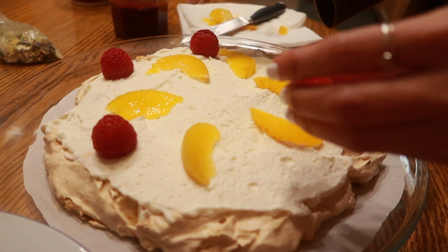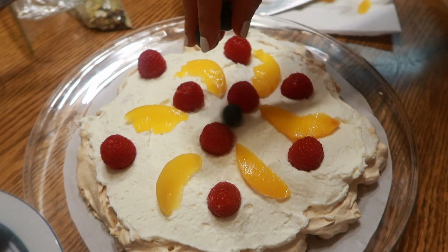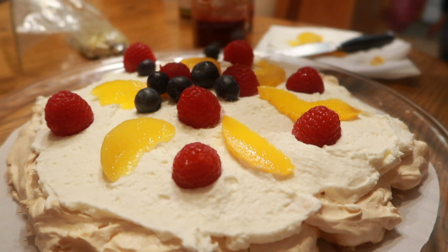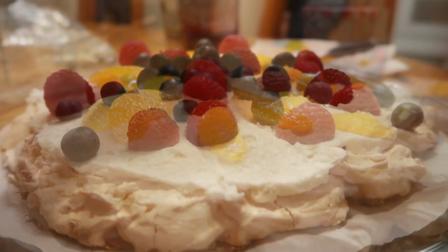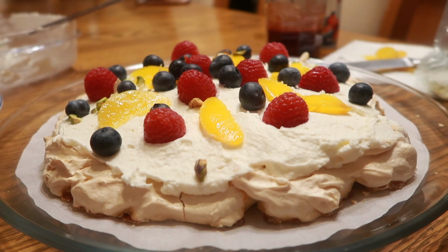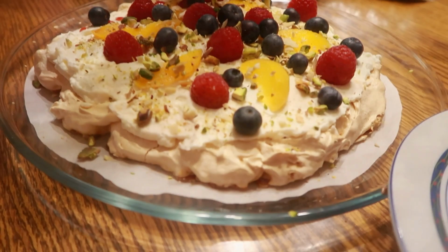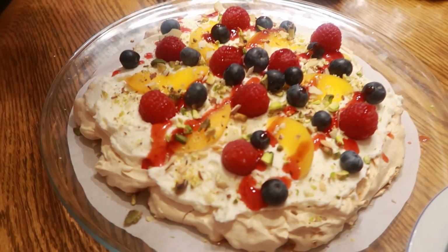We're just going to place the fruits however we like on top. A medley of peaches and raspberries are my favorite, along with strawberries, but we already had quite the selection of fruits today. It's looking so good, and this is serving a table. Drizzling with pistachios and also crushed almonds. And finally, cranberry sauce, and serve immediately.